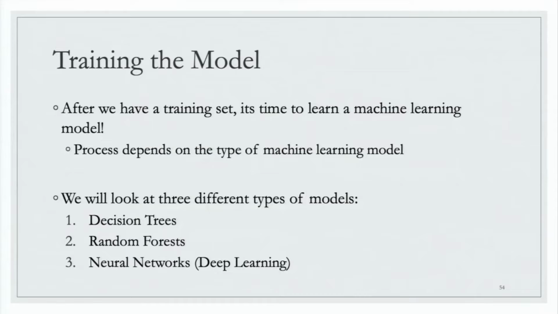And so today we're going to talk about three different kinds: decision trees, random forests, and neural networks. We'll show sort of how they work in code, but also I'll walk through up here sort of what's actually happening underneath the hood. What are these methods doing? How are they learning, etc.